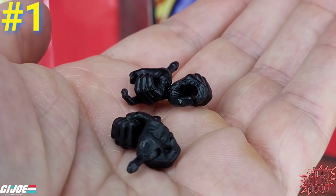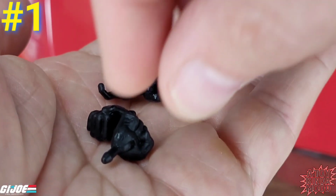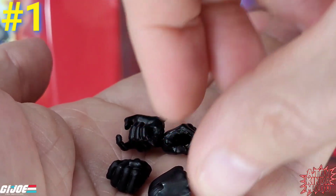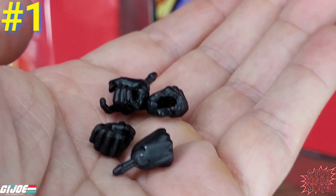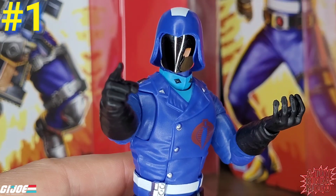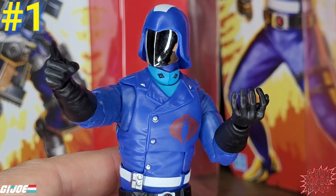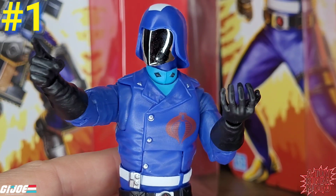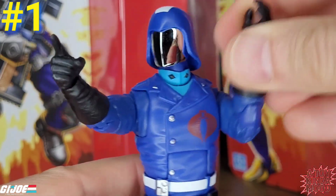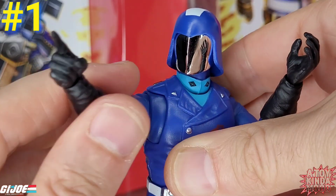All right, in addition to the 2 trigger finger hands, he does have the 2 fisties. You know, he's not punching anybody out, but more like raising fists, leadership hands. In addition to those fisties, he's got finger pointing hands and those world is mine hands, kind of the claw hands. So kind of holding up like, oh, you bumbling idiot.